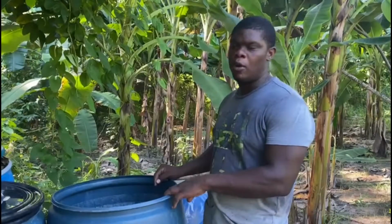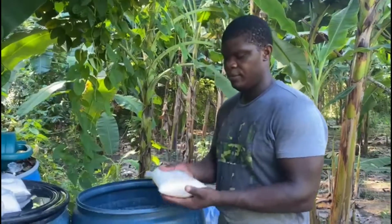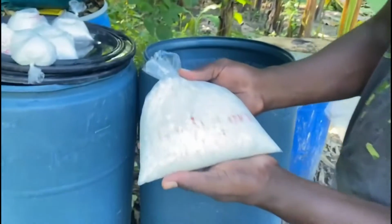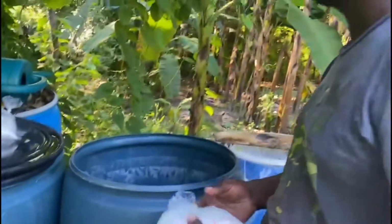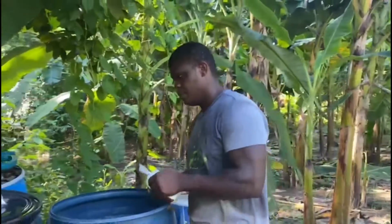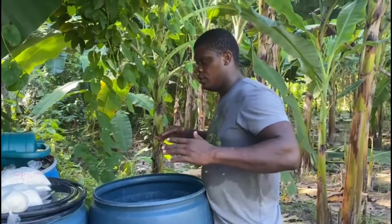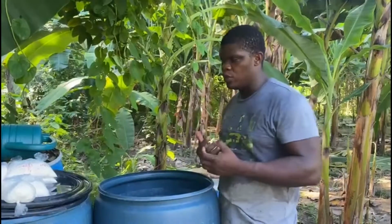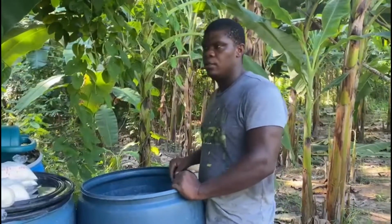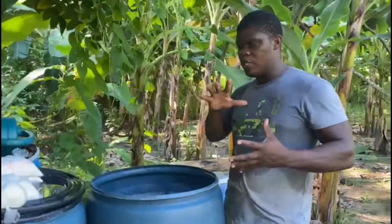So first, we're going to speak about types of fertilizers, right? What do you think this is? This is the calcium nitrate. Now, most of what I am using is soluble fertilizers. A small amount is granular, right? Small amount.